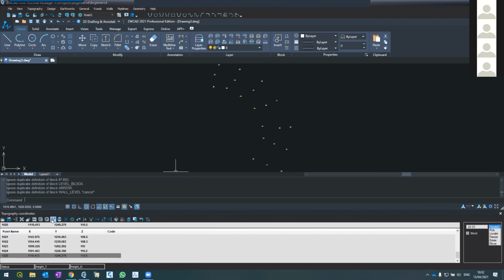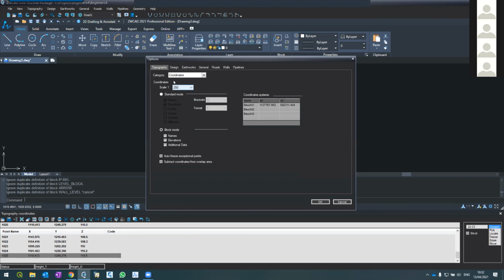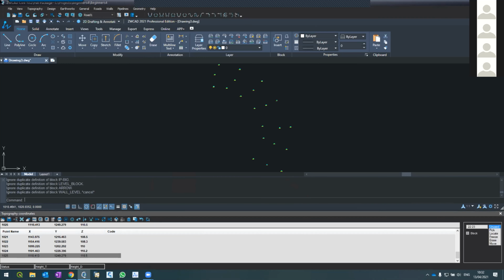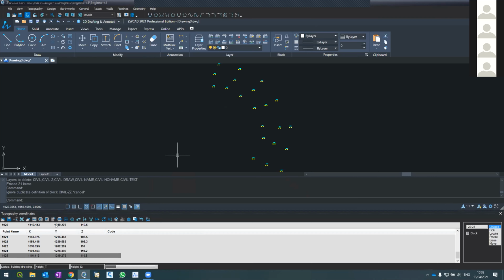I press options here, the button with the hand holding a paper, and I change the coordinate scale, make it twice bigger, 500, and then refresh. See, now it became bigger. In fact, we can even make it bigger.